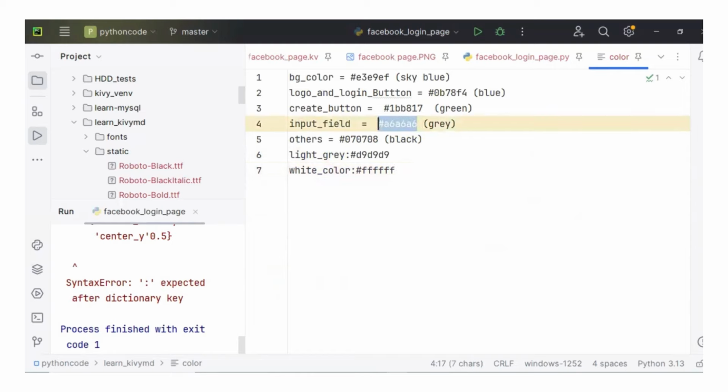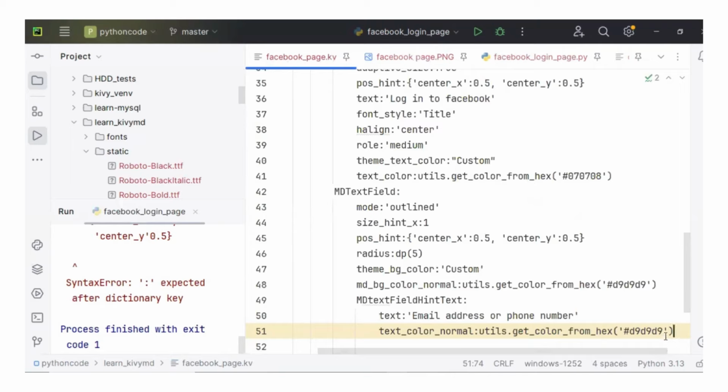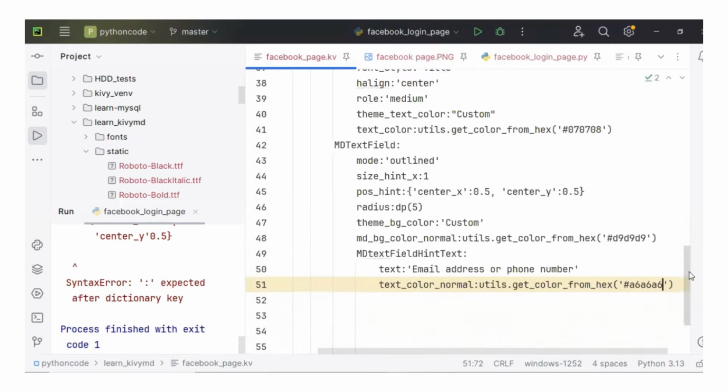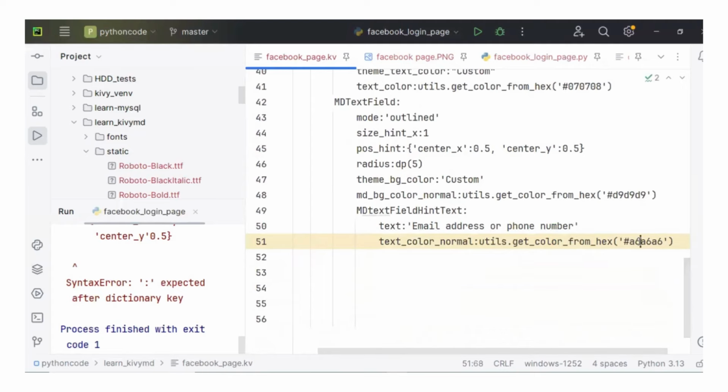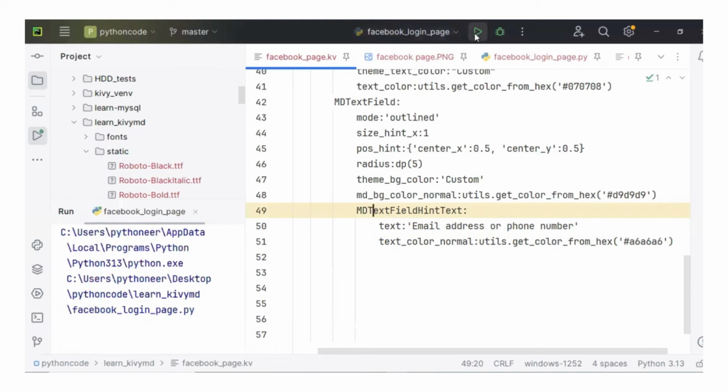The input field gray is what we are using. Okay. Let's check if there's no error. This is for the text field. Okay, let's run our code. Oh, there's an error. MD text should be in capital letters. MDTextField hint_text. Yeah. Okay, let's run our code.